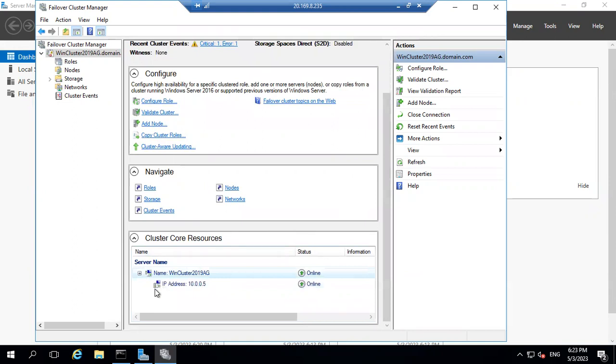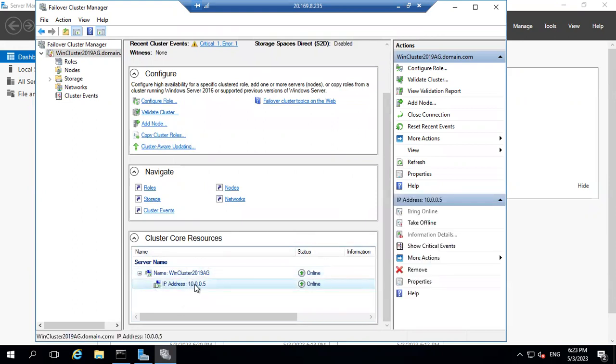This IP is the node 1 IP. Windows Server failover cluster creation shows it as healthy, but that is not true because it is taking the node 1 IP.